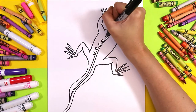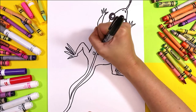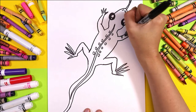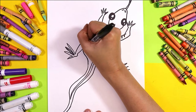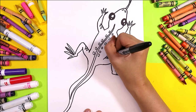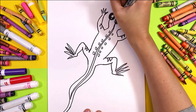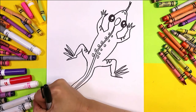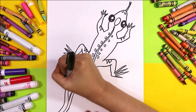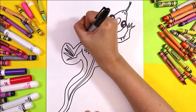So this gecko is going to have a stripe, some spots, and maybe some stripes on the arms as well. Once you're done adding all the patterns on your gecko, you're going to draw a thin border around the entire gecko.